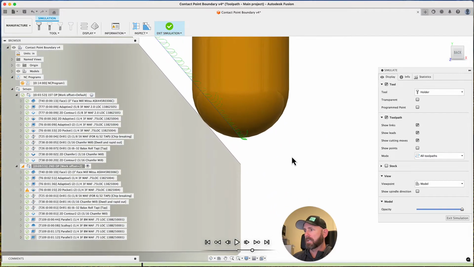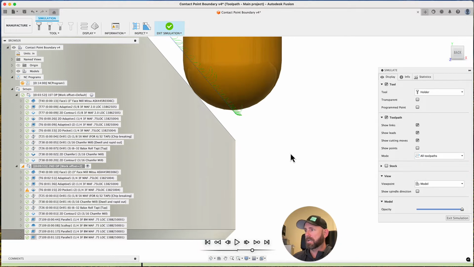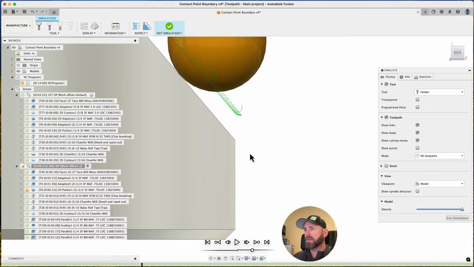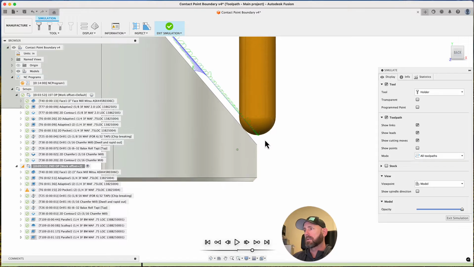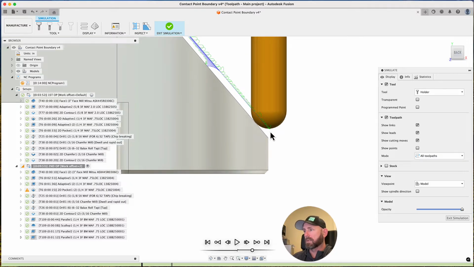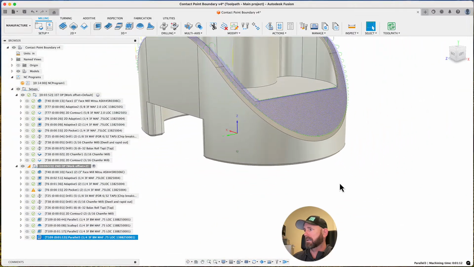And you can see right here, I can left click and hold my left mouse button right in the middle of the screen. I can go back and forth with my cursor and walk it through the toolpath. And you can see what's happening is it's not machining our whole surface. The center of our tool is going out to the boundary that we gave it, right? So we're actually getting exactly what we asked for. We wanted to machine the whole thing, but we got what we asked for. So let's dig into it a little bit more and understand that better.